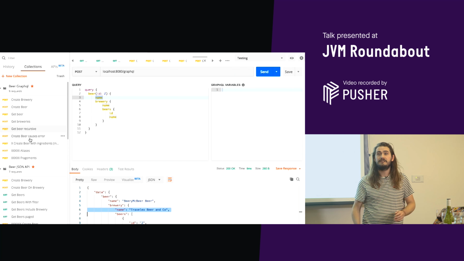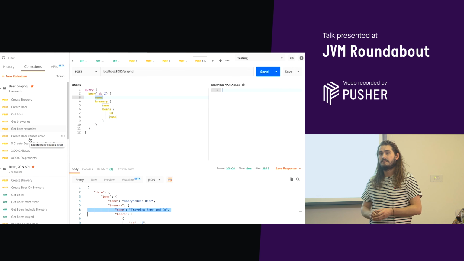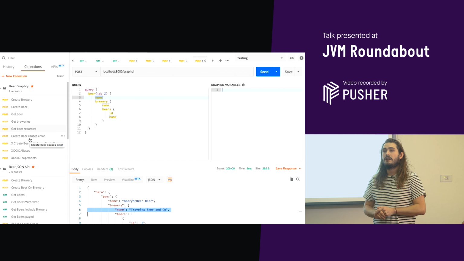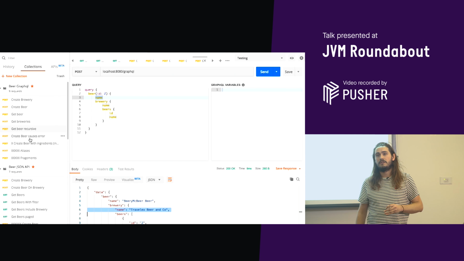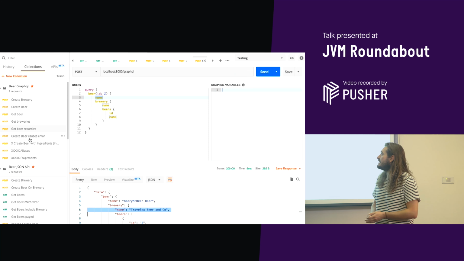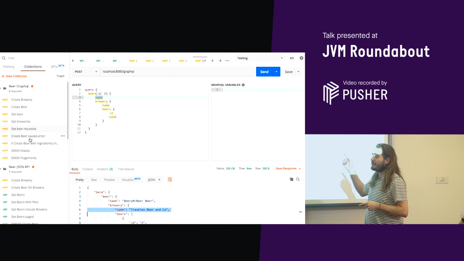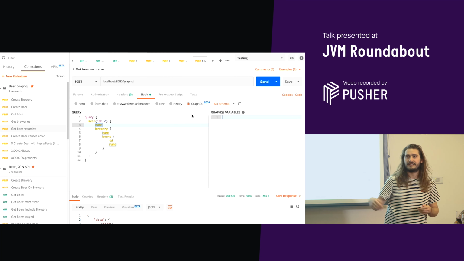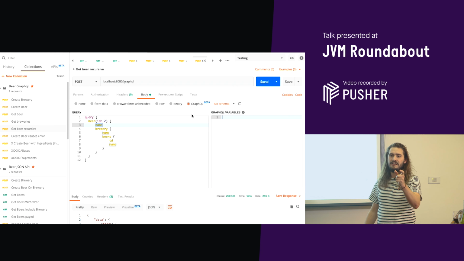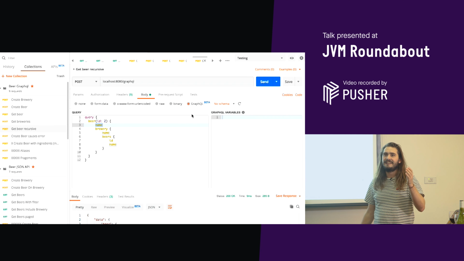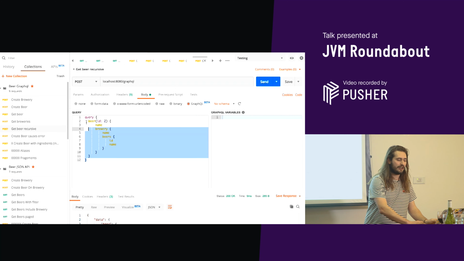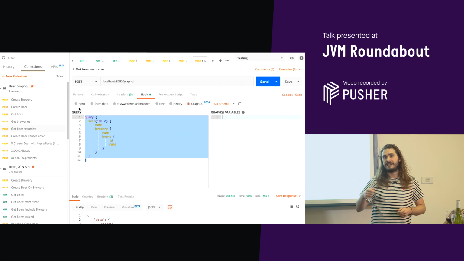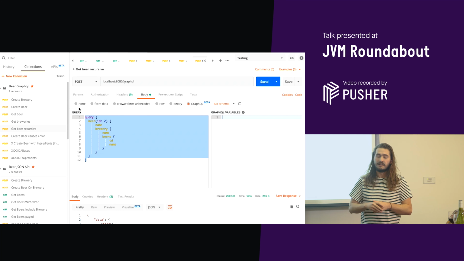You got a question? Yeah. The payloads that you're sending, these GraphQL payloads, is there a regular JSON component? Like, what does it look like in JSON? Could you send a regular JSON with the same content? What it looks like behind the scenes is basically, it is JSON. What Postman's actually sending, it's just using a special converter, so I don't have to work out what the body looks like. It's basically saying here's the query in JSON. It's basically this, but an attribute, the value of the attribute query, is that. If you know what I mean. You can look at it in the raw form.